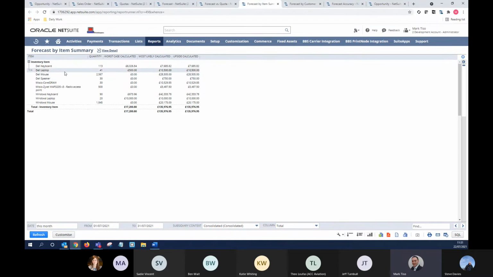So I can have a look, because that forecast is going into my sales pipeline and some of that sales pipeline will have items associated with it. I can maybe look at what's going on in individual buckets of time to see if there are particular spikes in an item demand, or potential future spikes in an item demand, because at this point I am pre-sale. So that's quite a handy one.